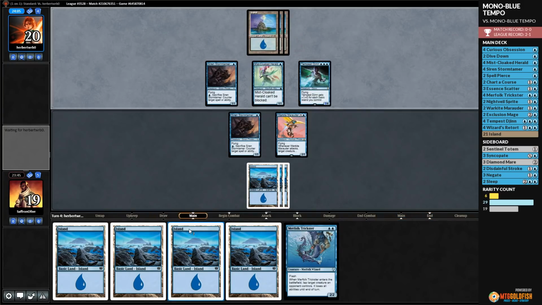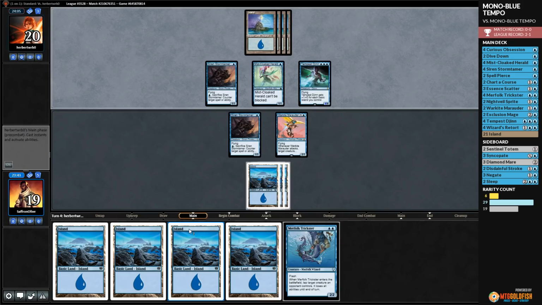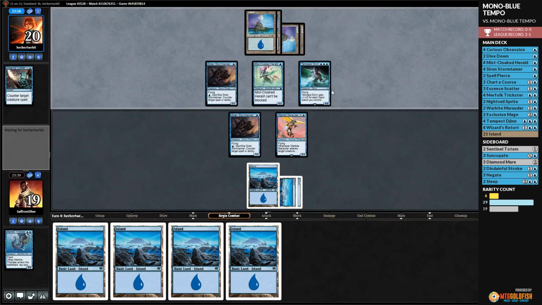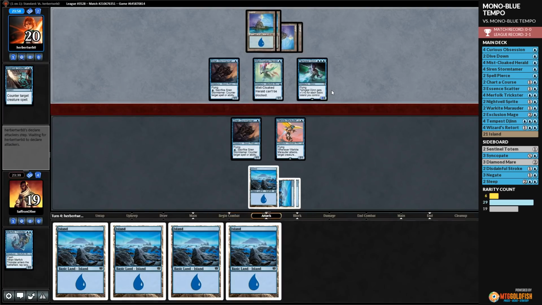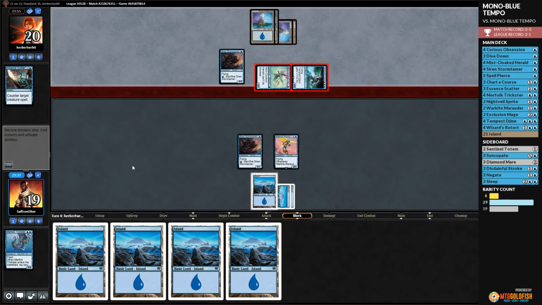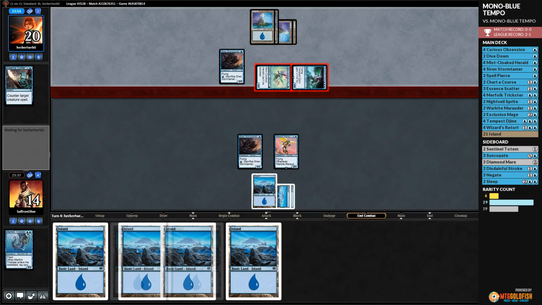Opponent untaps. Island. Well... I guess we Trickster. Opponent counters. Opponent's down to 2 cards, but we're kind of at 0 cards. We have just all lands in hand.